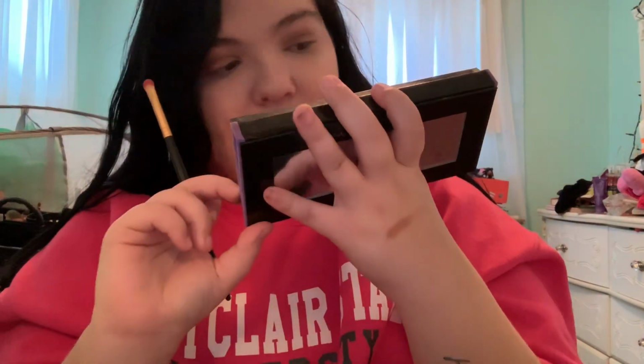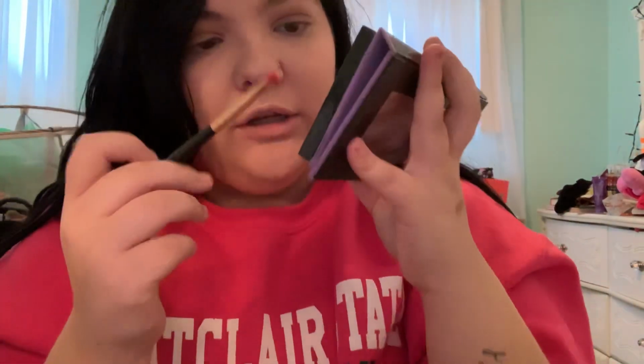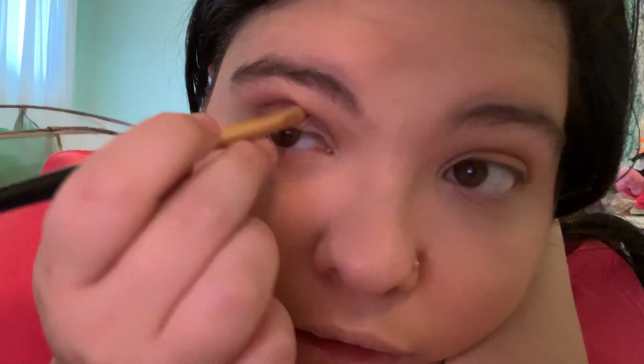So now that that color is diffused, I think I'm gonna go in with a more domey top kind of brush, a smaller version of the one I used before. Yes, this one's stained. Used it yesterday. In the outer corner, I'm gonna use the shade Passion. This is kind of like a dark plummy cranberry color. Just gonna saturate the brush, and then I'm going to apply this in the outer corner. Instead of doing this, I'm going to turn the brush sideways and dab and then blend it up and in to kind of create a cat eye effect.